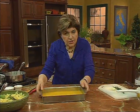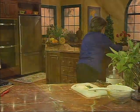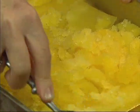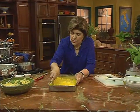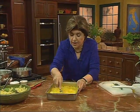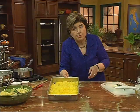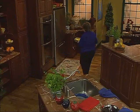Now this you need to freeze for about 4 hours until it's slushy. You just scrape it. Really give it a good scrape till it's in small, uniform, little crystallized pieces. You put this right back in the freezer, and you freeze this again for another 4 hours, and then you do the same thing that I just did, and then you can put it into some beautiful goblet. And that's going to be our dessert.